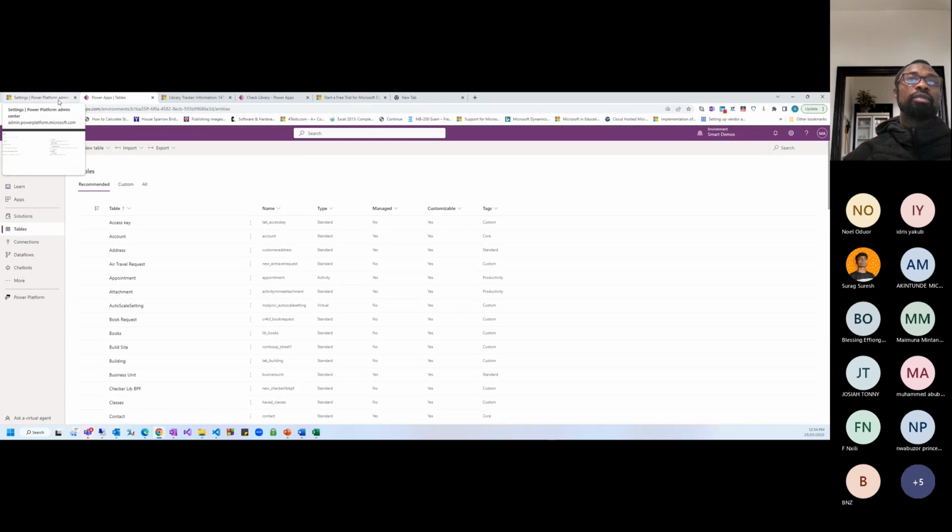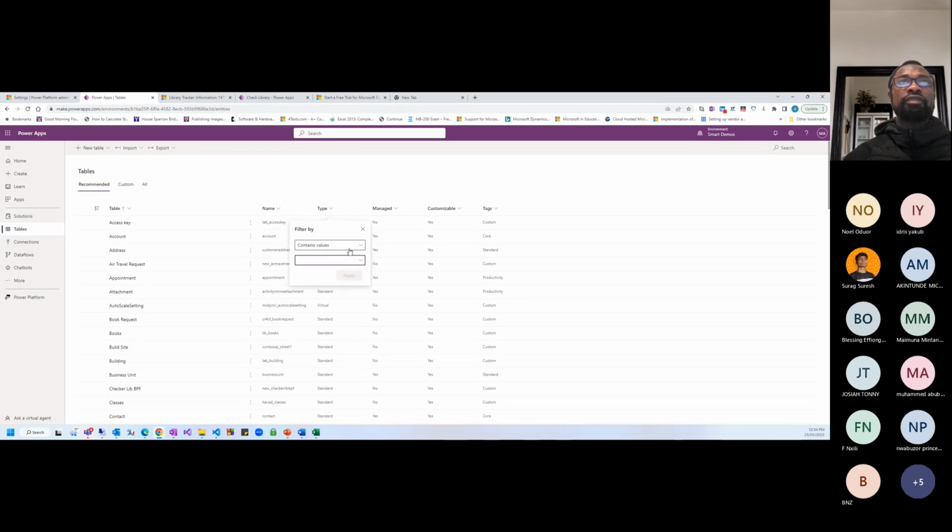Once you create an environment and enable the database to be created, automatically you're going to have some standard tables. Even if you don't enable them, there are still a few standard tables you're going to see within the environment.